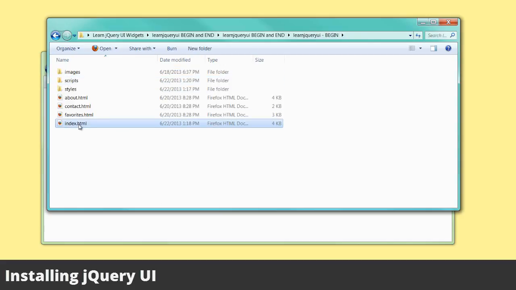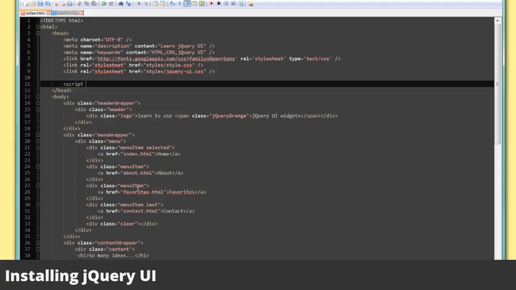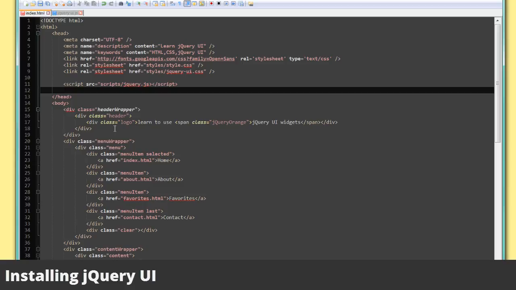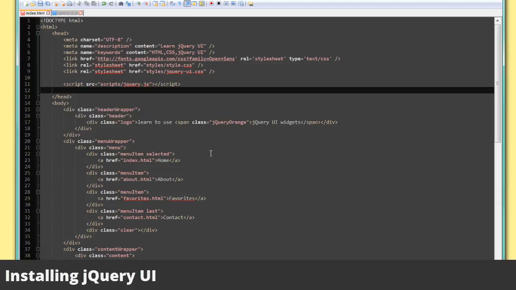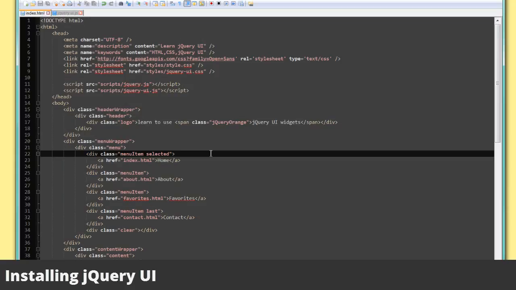So now I'm going to go and I'm going to install this on my index.html page. Because I don't have a master template file, I am going to have to add it individually to each one of my HTML pages. But we'll just start with the index page. So script source equals scripts jQuery.js. There we go. So the first thing that's required here is the jQuery.js core library. That reference needs to come before your jQuery-UI.js file, or it won't load properly. So now I'm going to add the jQuery UI one. And I'm going to save that.